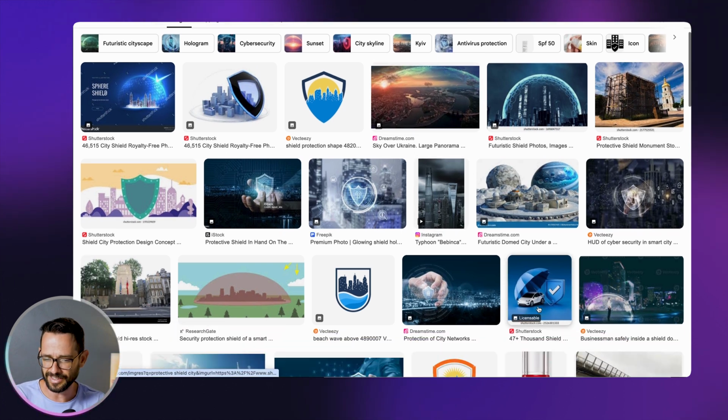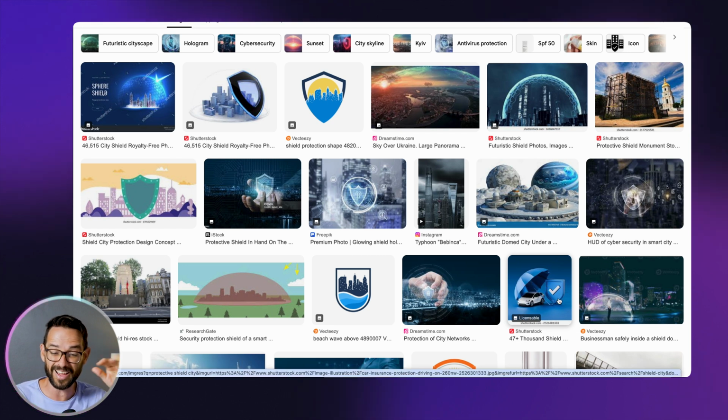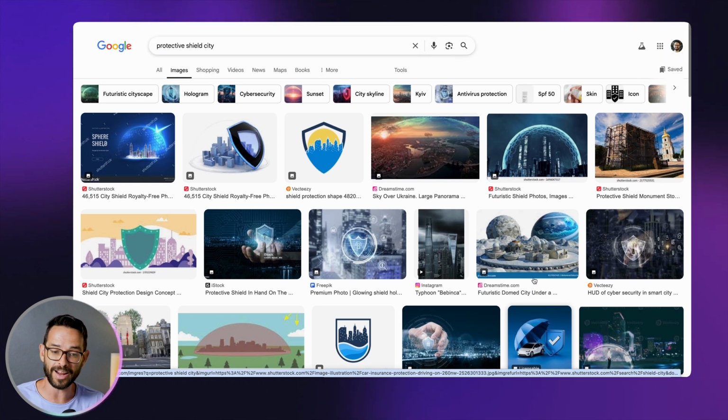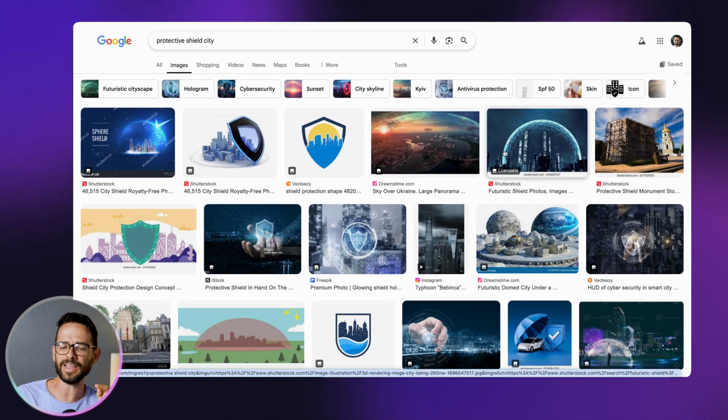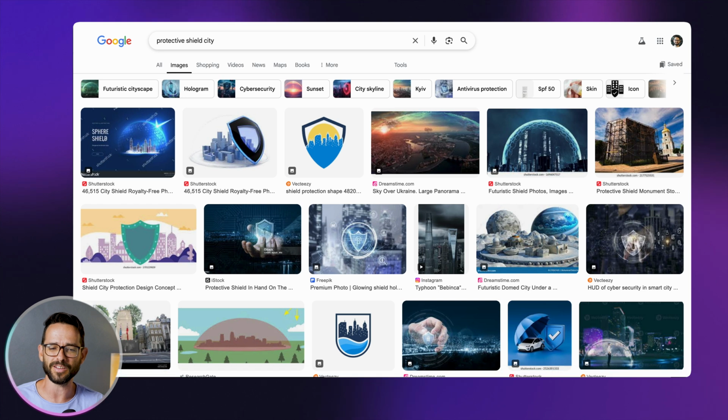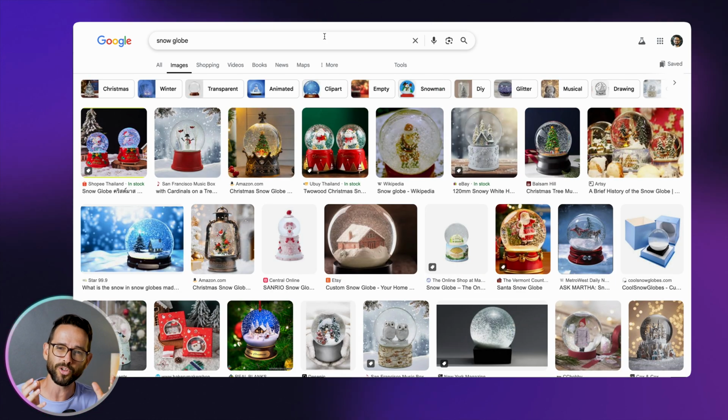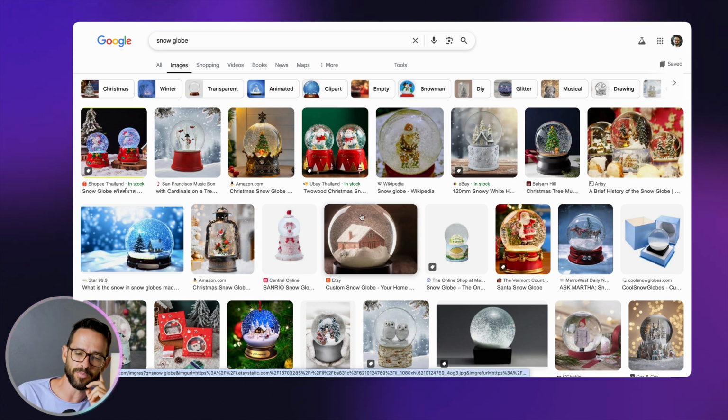And you can already see here from the fact that Shutterstock, a stock photo image, has this kind of an umbrella and a shield on a car, probably something insurance related. So we don't want to use something generic, but we have to make this unique and specific to our brand and our company. And actually looking at these images, that reminds me of something else. That reminds me of these snow globes that we had when we were kids, right? You still have here like a house and it's protected in kind of like this protected bubble. So this idea actually made me think, let's create this, but in the Texas environment.